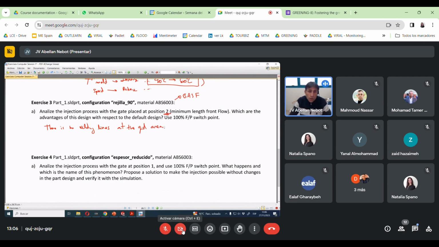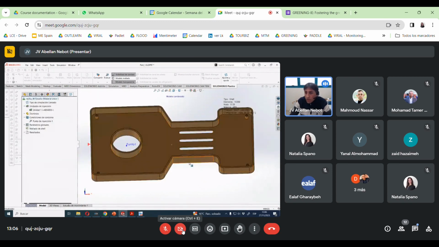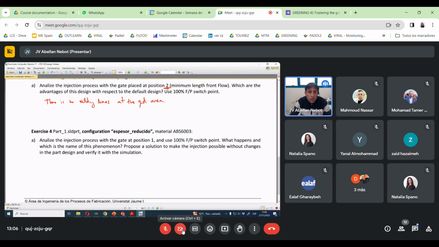Okay, so it's a better design, of course, than having the grid in vertical. Okay, so that was very simple. So let's see the last one, and after the last one, I will show you very fast the basics of the packing analysis. Okay, so try to do this by yourself.